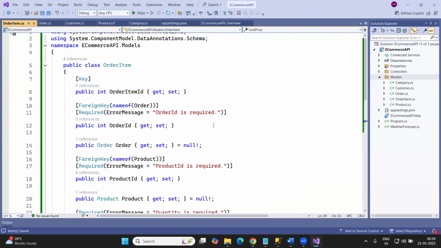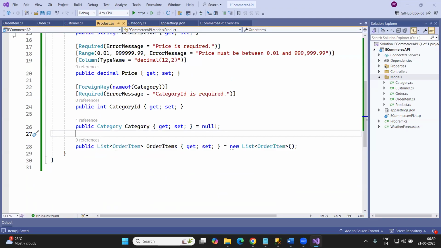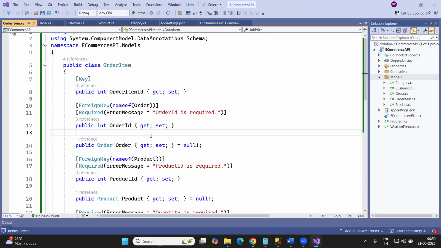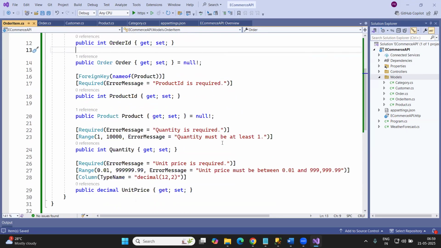So these are the entities which we have discussed many times in our development, right? So till now, I hope with these entities, we have used them multiple times. So you should not have any confusion or query. Anyone having any query related to this model, they can ask me if they are not understanding anything.